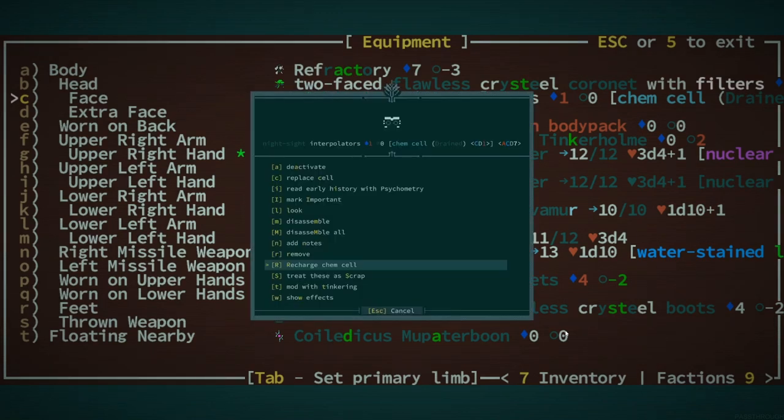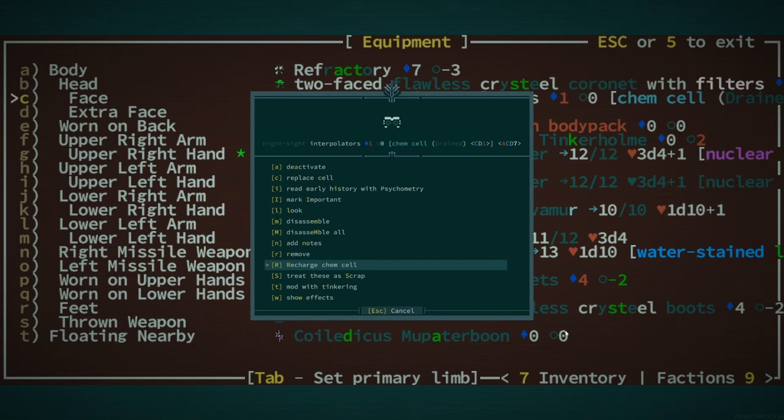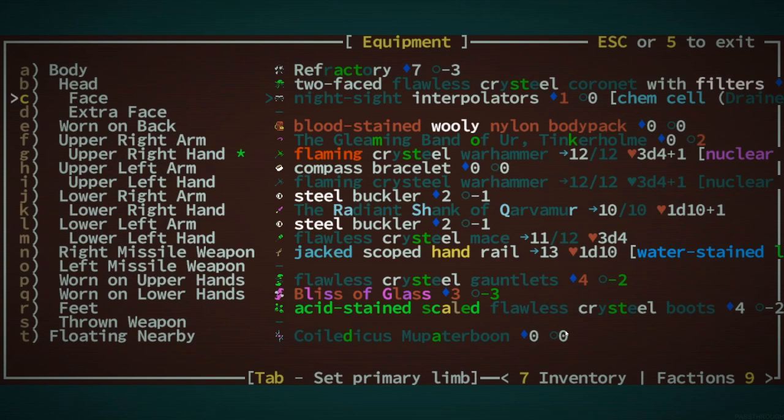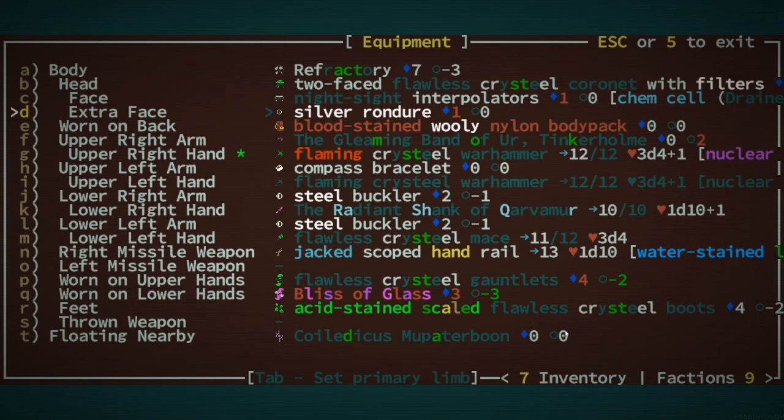What I'd like to do is get some goggles and then mod them with reflective, so that... can we learn how to make these? No we can't. So that we can use flash grenades. Flash grenades are really just great. I love flash grenades. So we could wear a silver ronder. That's +1 AV. It's always difficult to get +1 AV. And in fact, that means that our extra face is no longer going to be rounded down from AV. So that's quite nice.